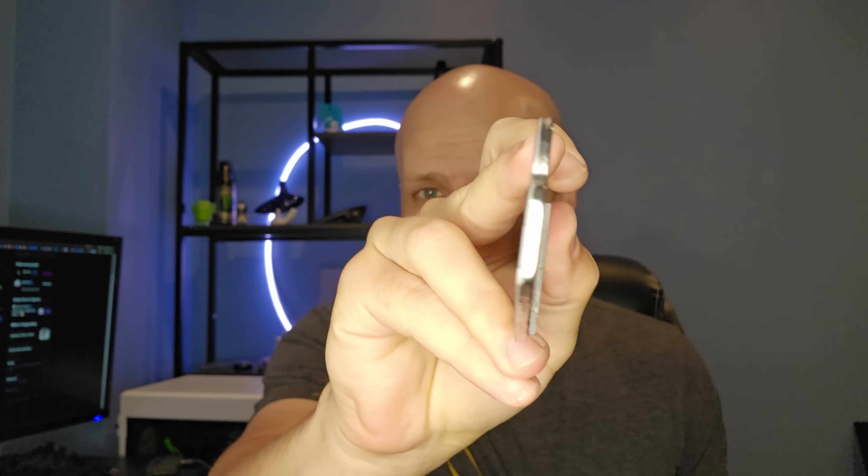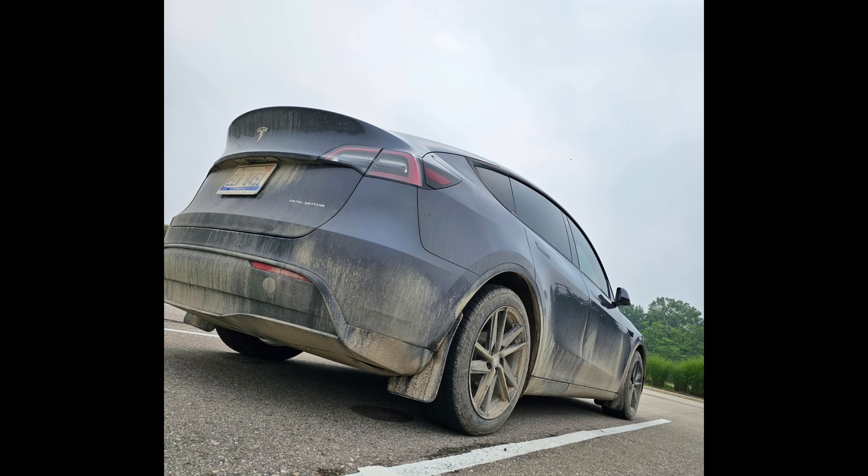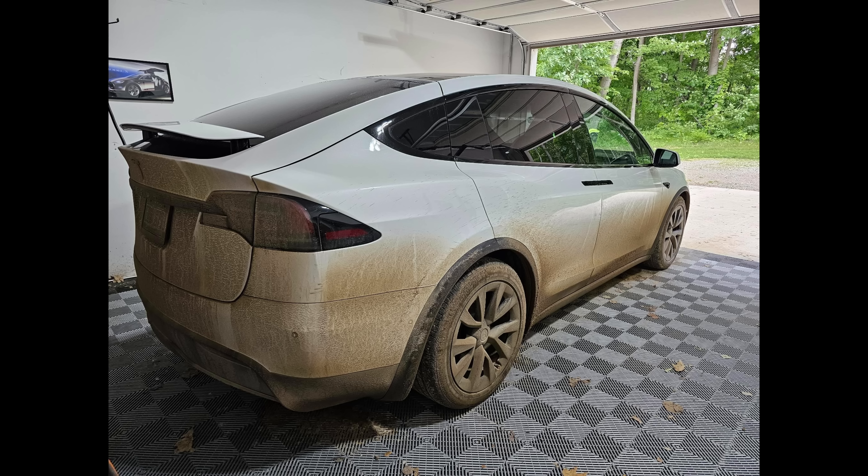This is stainless steel, about three millimeters thick, which is supposedly what the final Cybertruck is going to be. I've been very excited about my Cybertruck because I'm Dirty Tesla — my Teslas are dirty. I drive in unfavorable environments, my paint gets all scratched up and dinged up. So I've been excited that I will not have to have paint anymore.